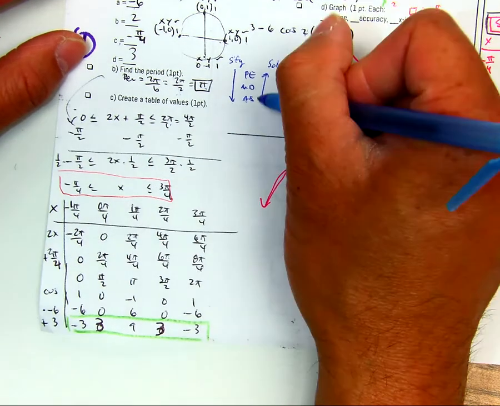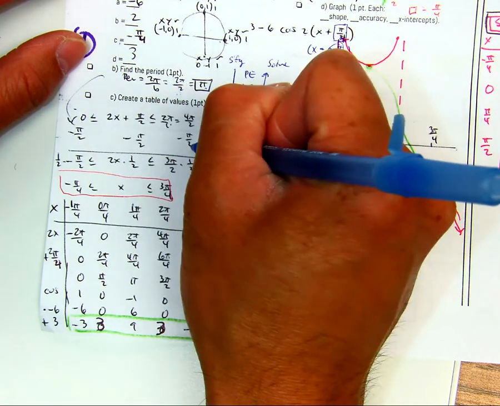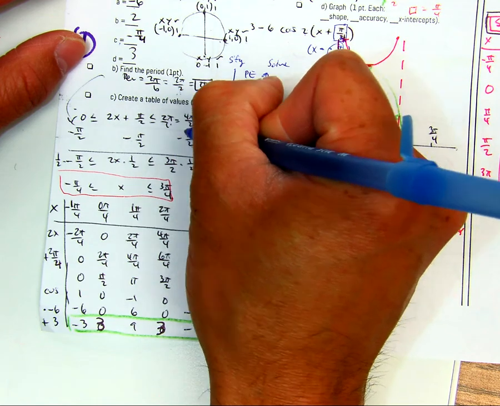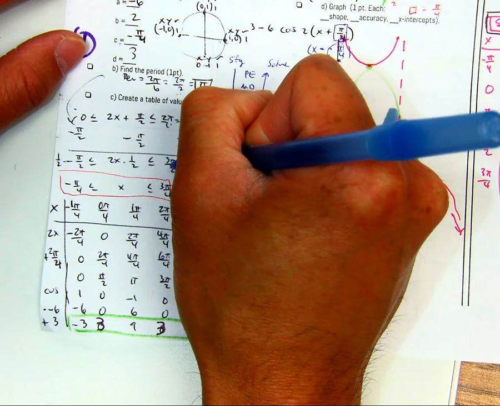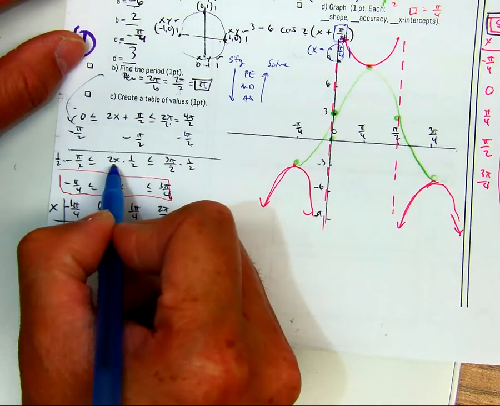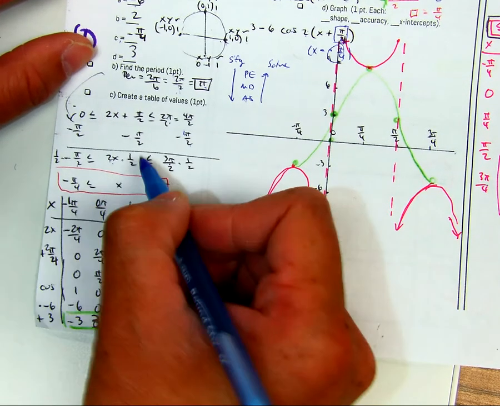So you would just add and subtract first. Subtract pi over 2 from both sides. 2 pi is equivalent to 2 pi over 1, which is 4 pi over 2. You subtract 4 minus 1 and that gives you 3 pi over 2. And over here you have negative pi over 2, and then we just have 2x. How do you get rid of the 2 here? You divide by 2. Remember, dividing by 2 is the same thing as multiplying by 1/2.